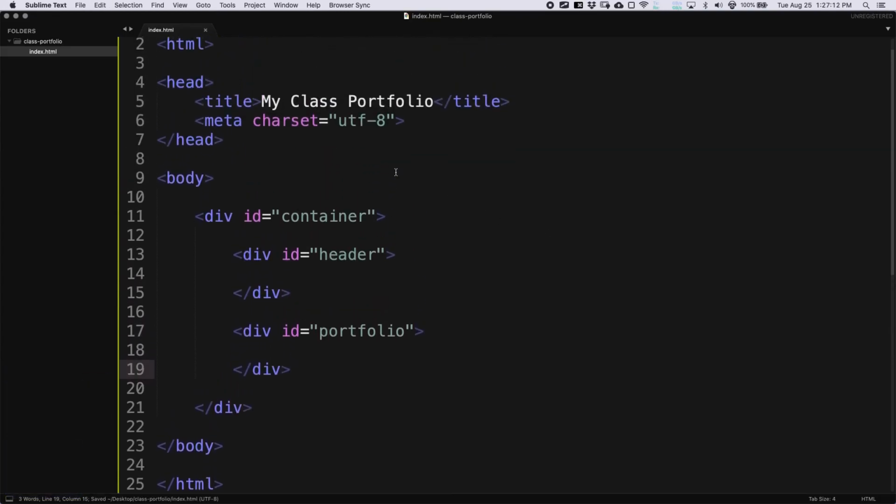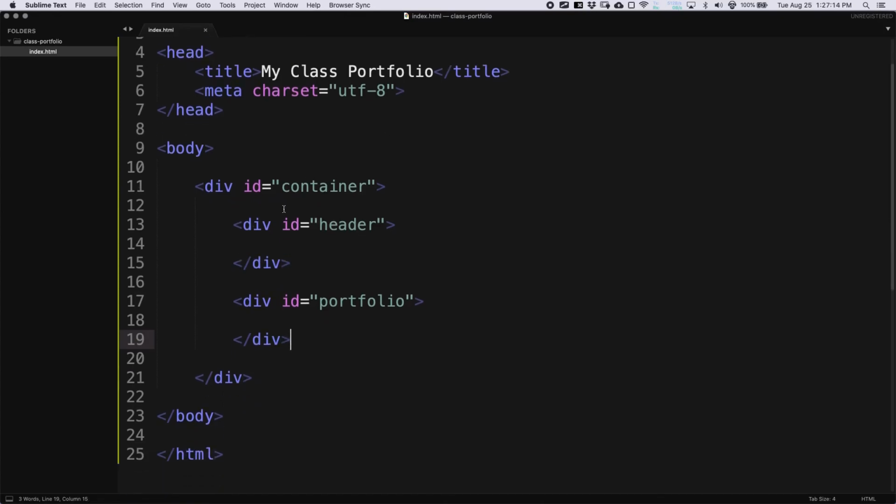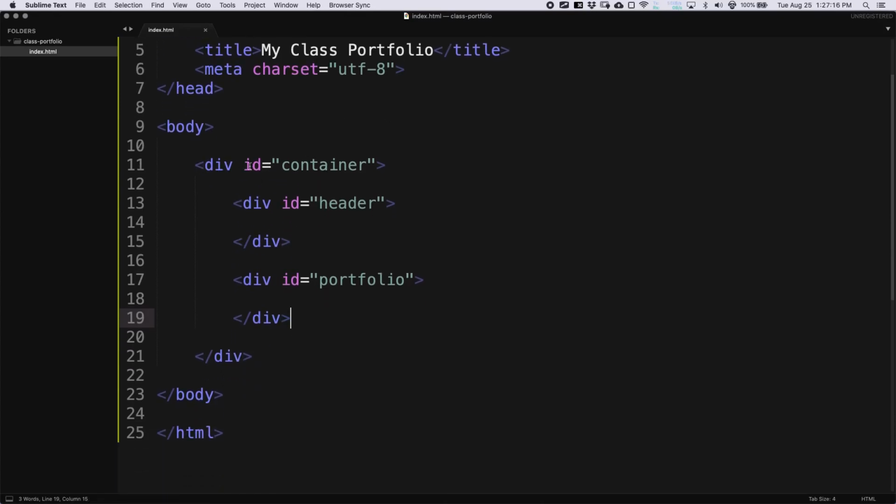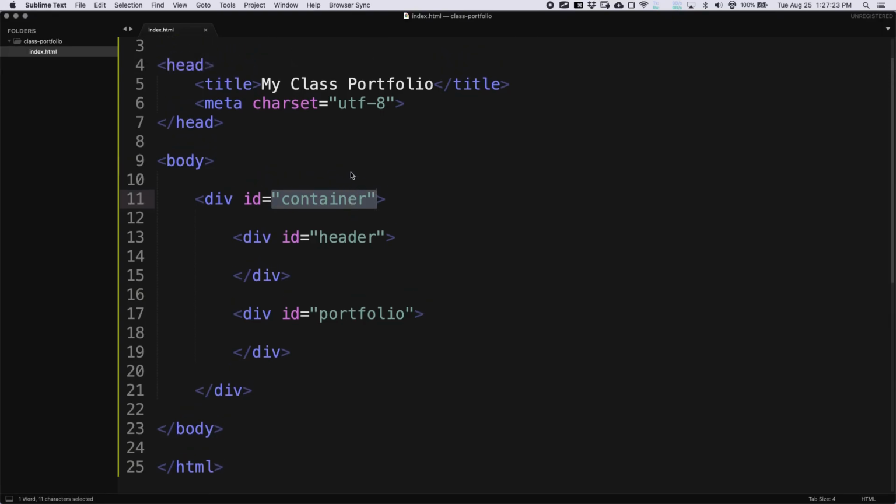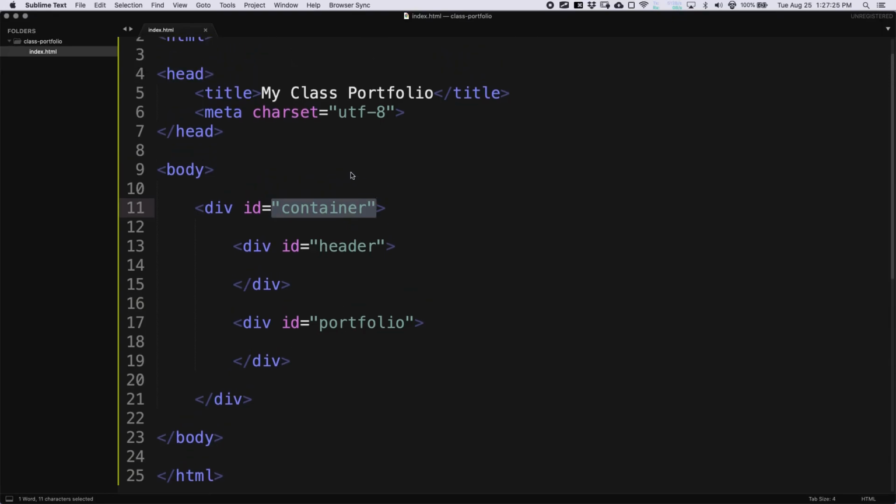One thing I should mention real quick that I forgot to mention before is that you'll see as I'm writing this code that there's some different colors associated with different types of content on the page. And with your text editor, the colors that you see are probably going to look a little bit different. The color scheme doesn't really matter.